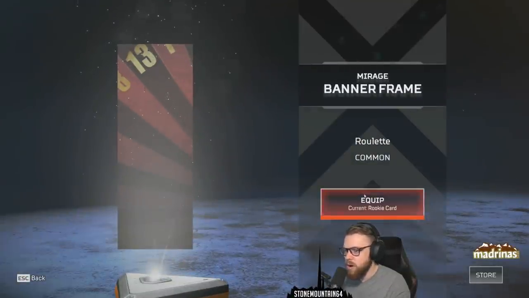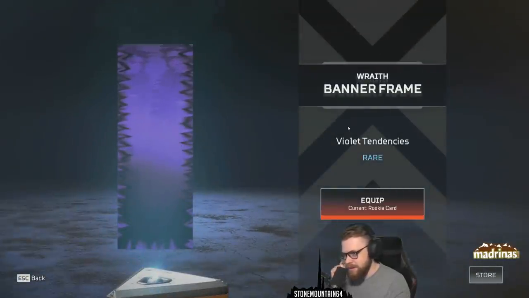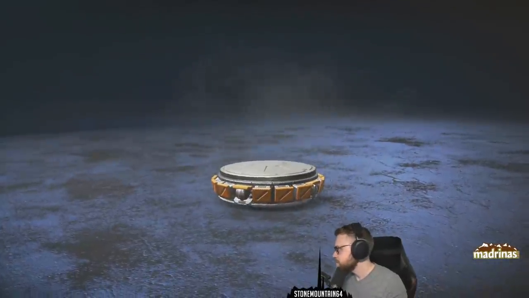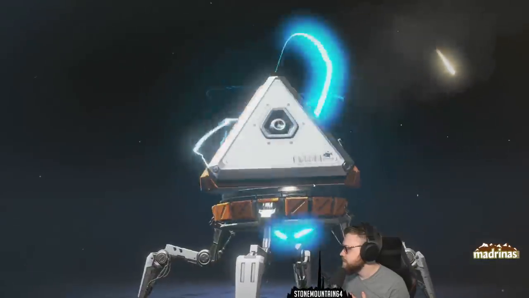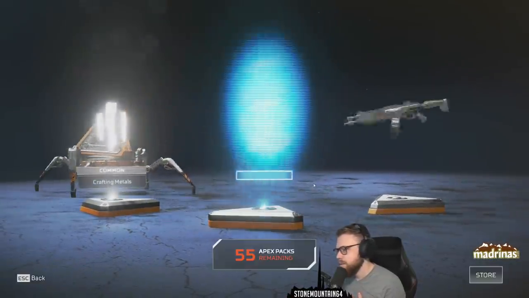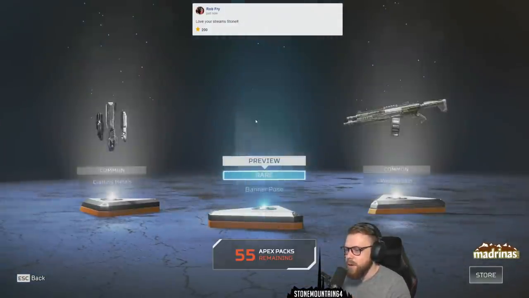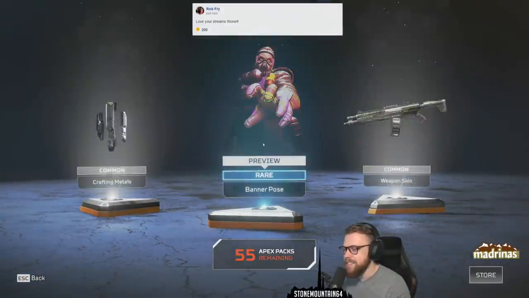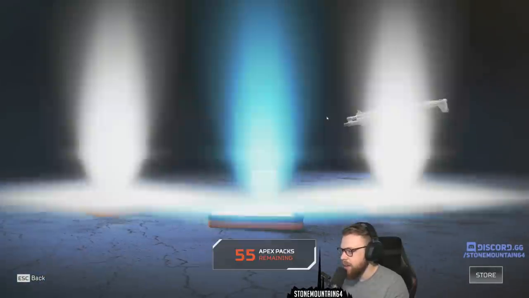A couple frames. Mirage finally got a frame. Okay. Wraith frame as well. Yo, beauty. I think we have a cool one though. Morning Brew. Yeah, that's him pouring the Madrinas in the thing. How do we get rid of that? I don't think we can.